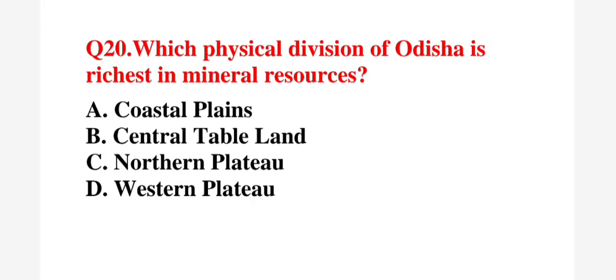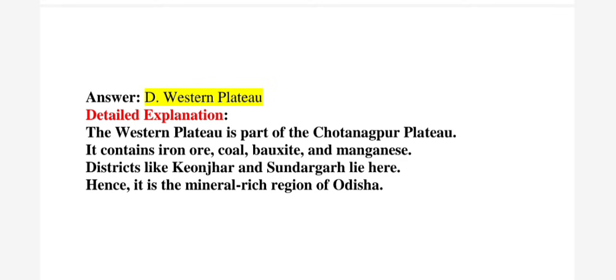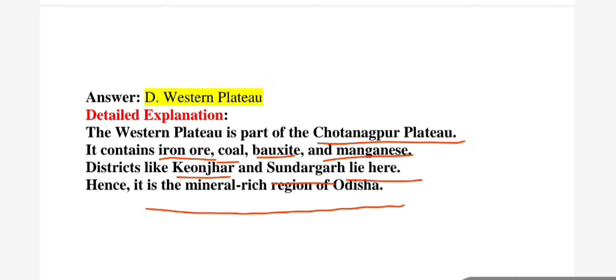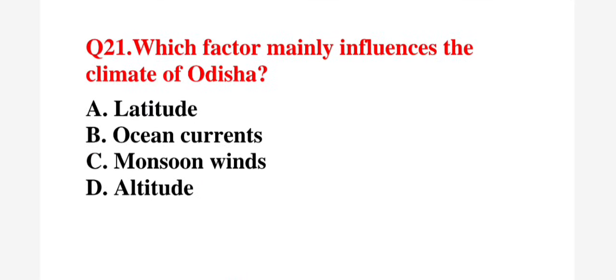The Western Plateau is a part of the Chotanagpur Plateau, and it contains iron ore, coal, bauxite and manganese. Districts like Keonjhar and Sundargarh lie in this region, and hence the Western Plateau is the mineral rich region of Odisha. Let us move to the next question, that is question number 21.